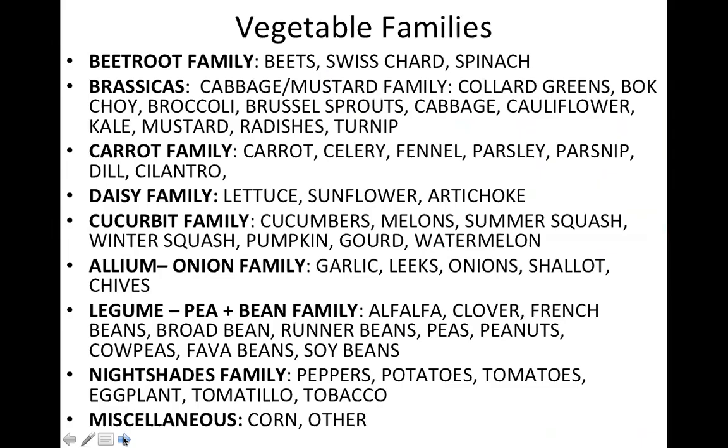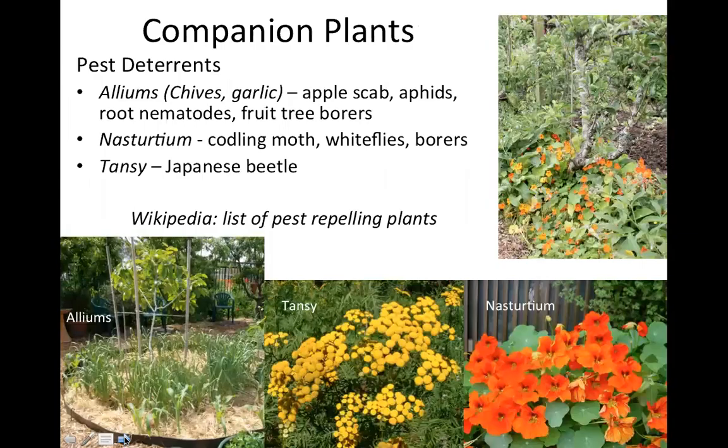So doing crop rotation, keeping everything in one family, especially brassicas like your kales and collards, keep them in one area so you can concentrate on dealing with their pests in one group, instead of spreading them all over a garden and then having to spend all day trying to squish every single bug that's attacking your brassicas. So keeping them in the vegetable families, and then rotating those families works well.